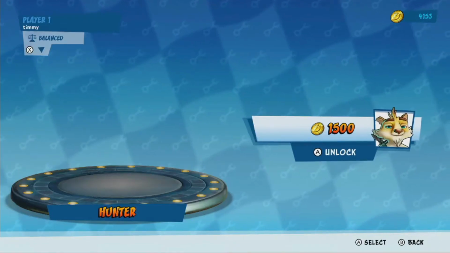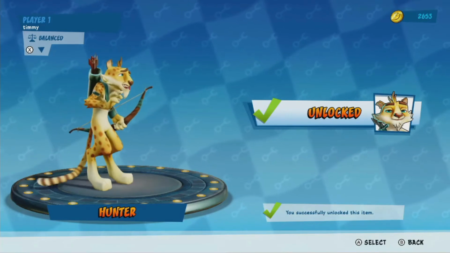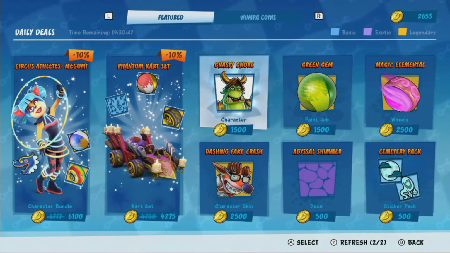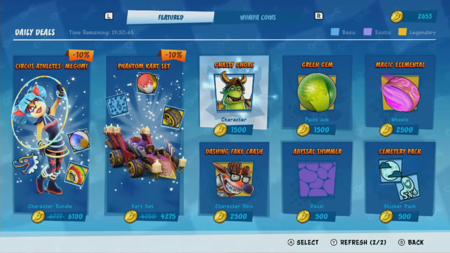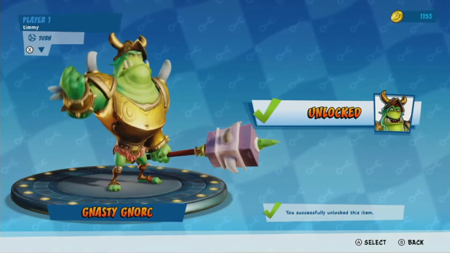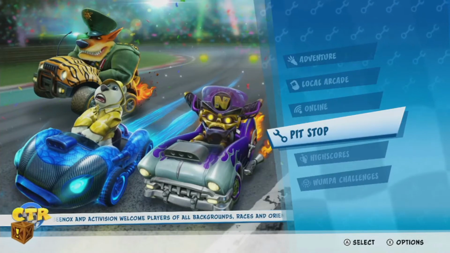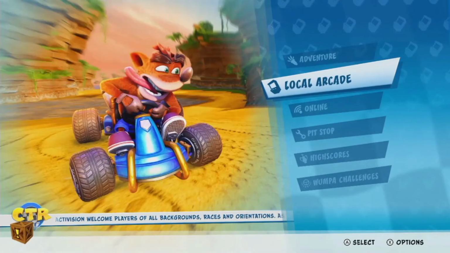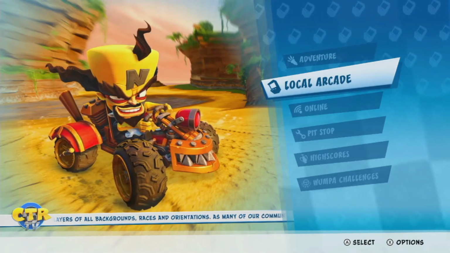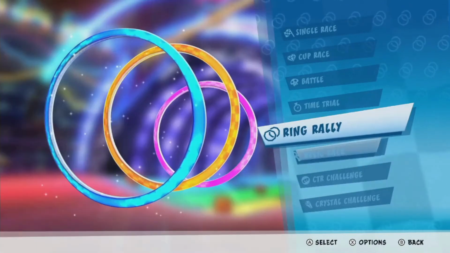Really tricky. Of course, Hunter, one of my favorite characters, so definitely a good one to unlock, and Nasty Nork. Oh yeah. I will say Nasty Nork got updated quite a bit when he got released as a character here, as well as in Spyro Reignited Trilogy. He looks a lot meaner than he used to be.